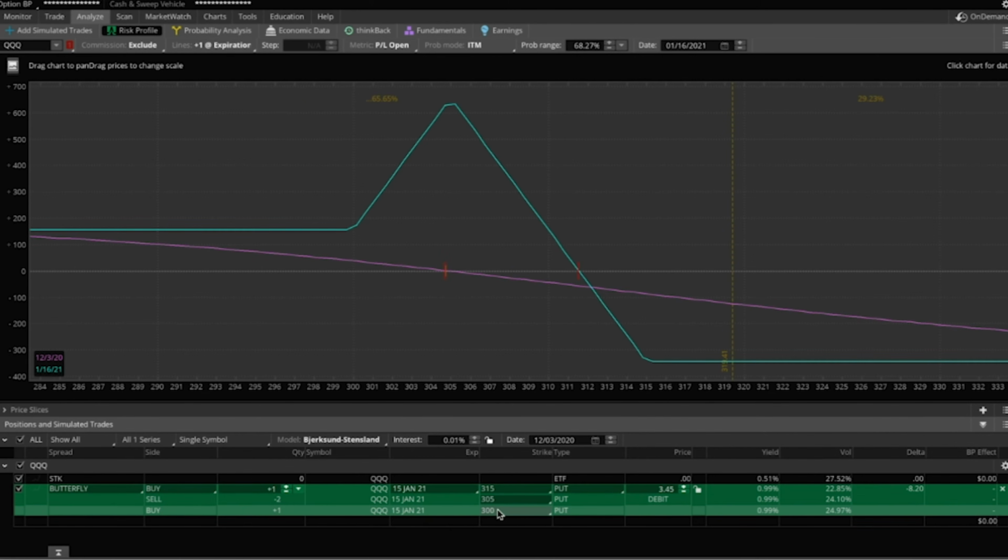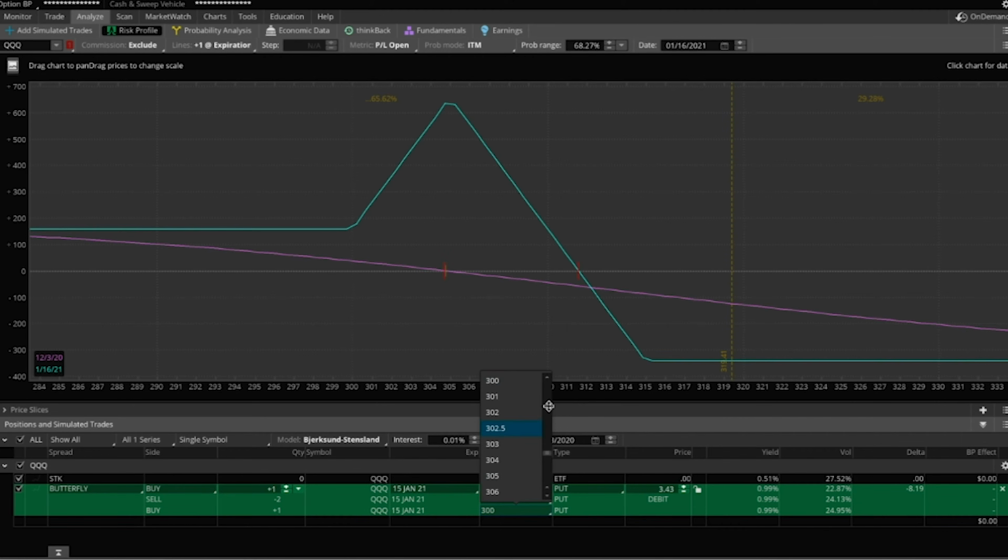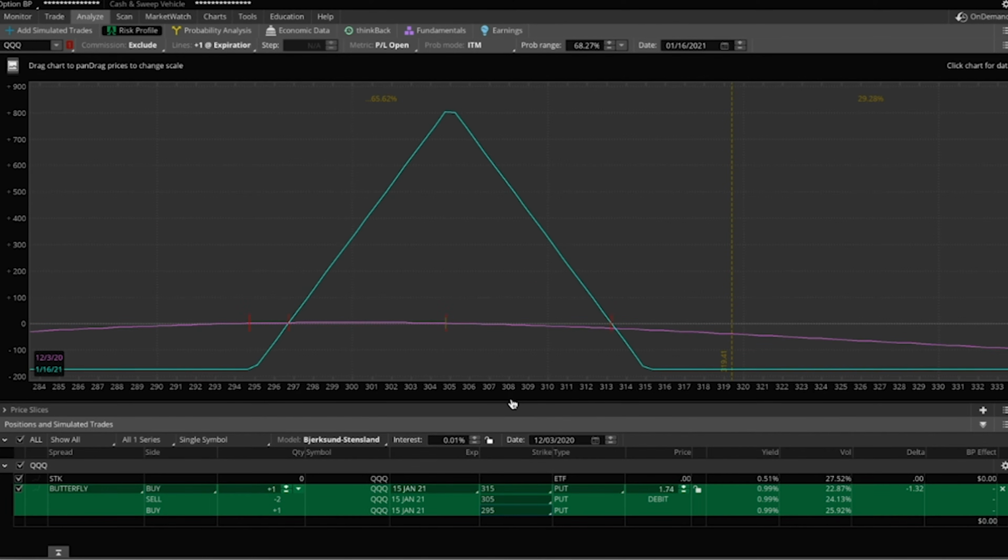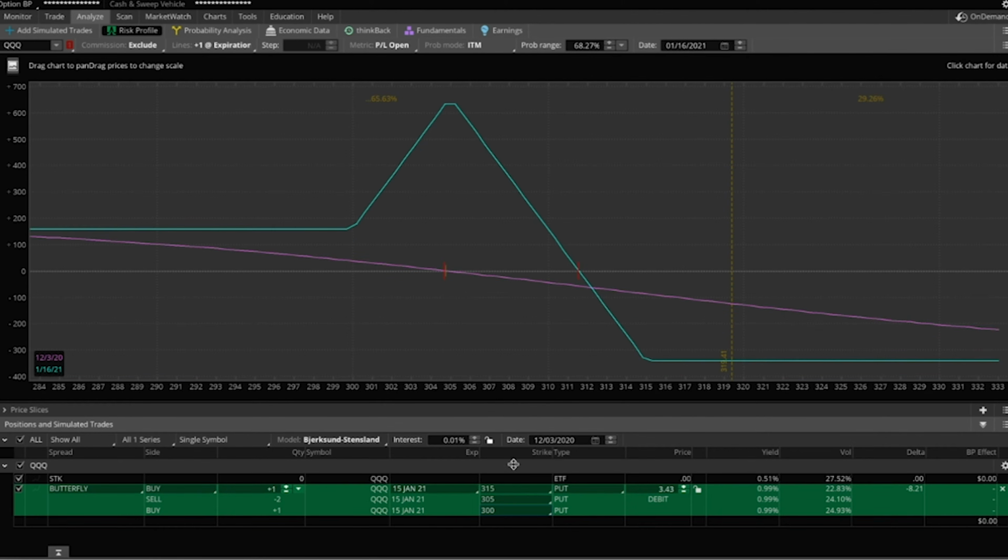And instead of doing the 295 to make it an even trade, I can actually just show you that. This is a standard butterfly. We are just breaking the wing a little bit to make sure that we're shifting the risk so that there's nothing negative happening on the downside. Again, essentially my broad portfolio is long the market right now, so this is a pretty good offsetting trade.